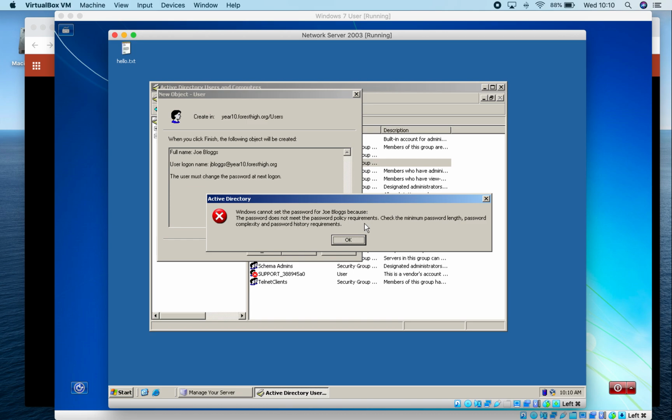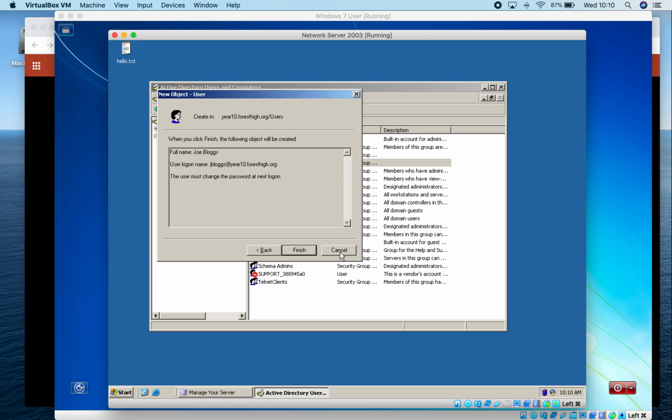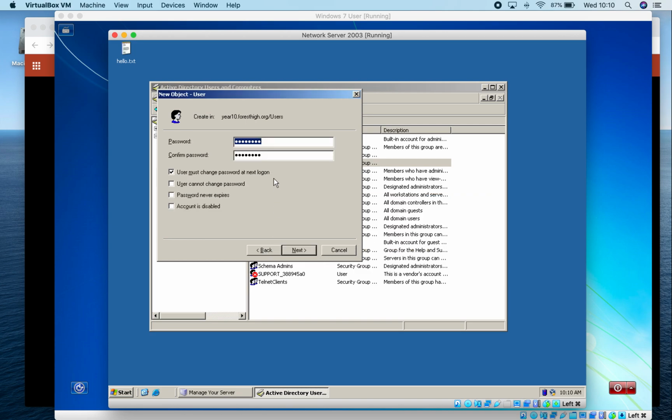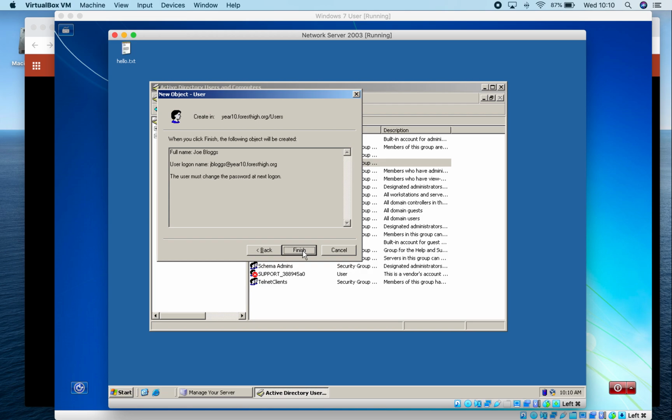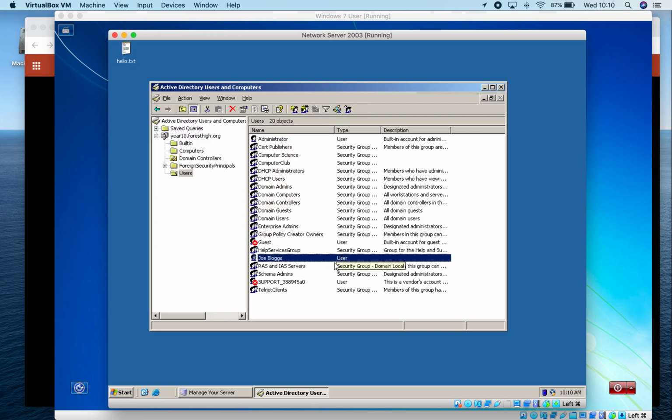Now we've got here a policy working at saying that the password isn't good enough because it doesn't meet the requirements. You've seen that several times when setting your own. So let's change that one to be a capital P Password1, and that should meet the requirements. Password1. And I can change those requirements. I could just say you need to type in 2 characters for your password. So I've created a user and I've created a group.